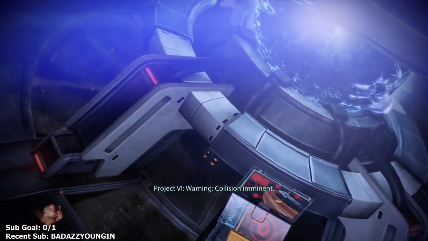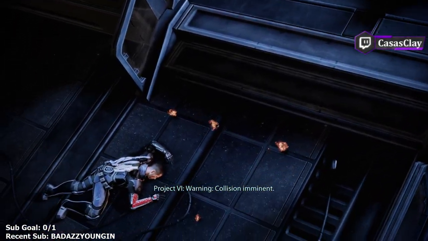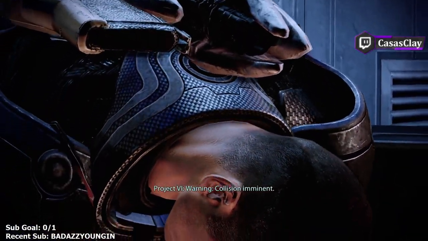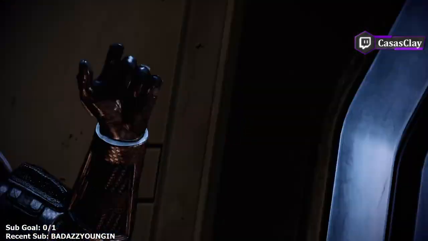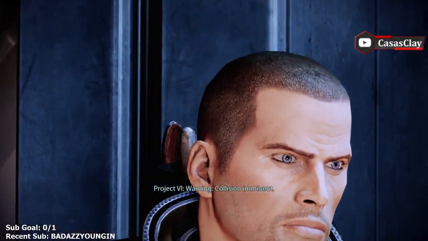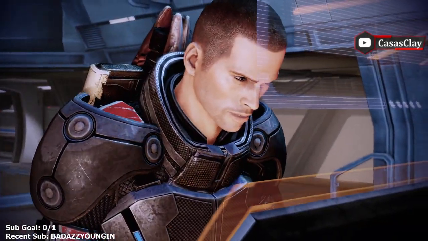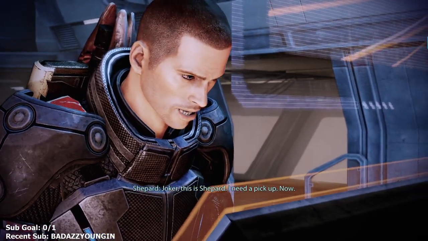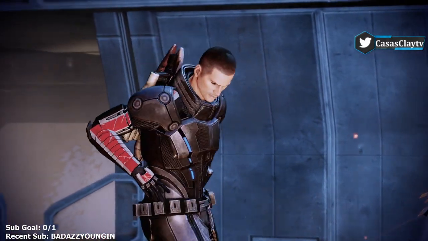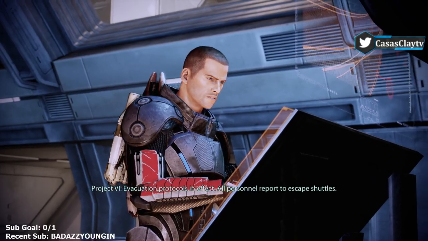Warning, collision imminent. Joker, this is Shepard. I need a pickup. Now. Communication system damaged. Damn it. Evacuation protocols in effect. All personnel report to escape shuttles.